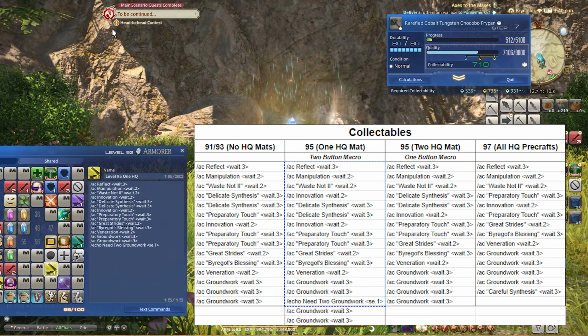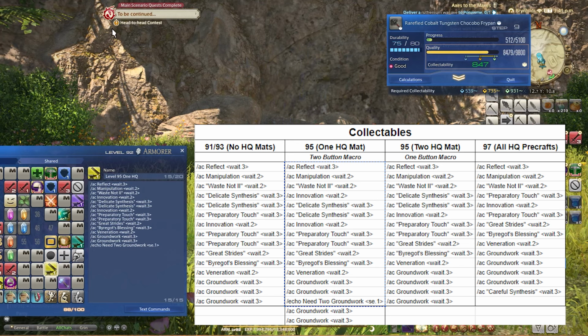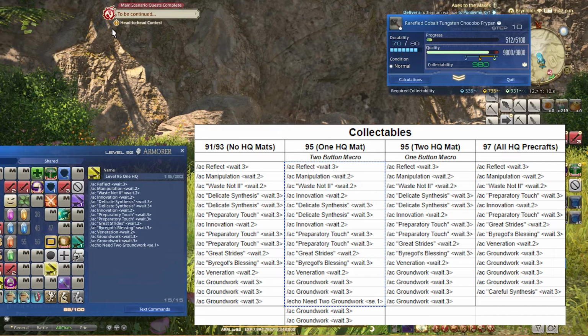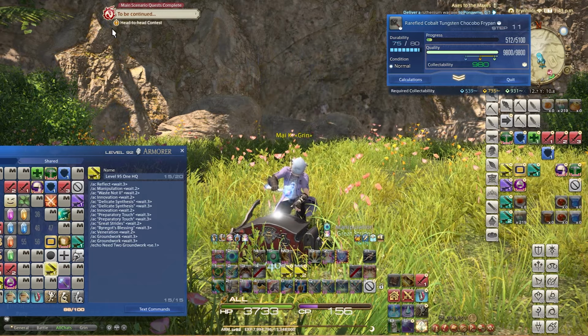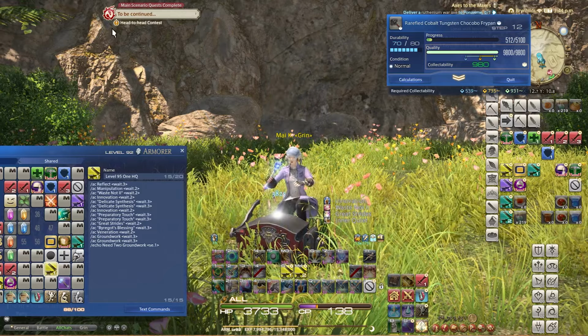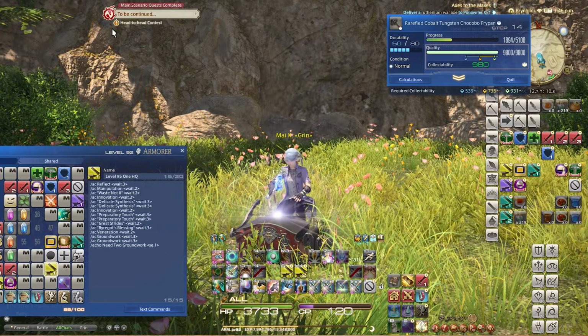All of these macros will be linked in the description in a Google Sheet that you'll be able to take a look at for all of the macros that I have in the video. Again, always test them out with trial synthesis to make sure that I have not made any mistakes, and if I have, please just let me know and I'll do my best to fix them.